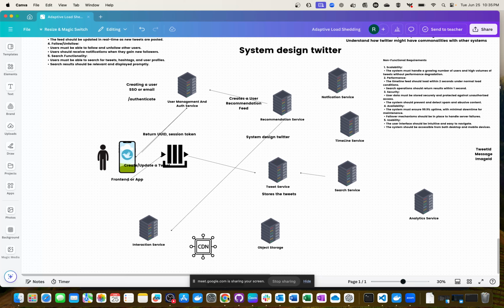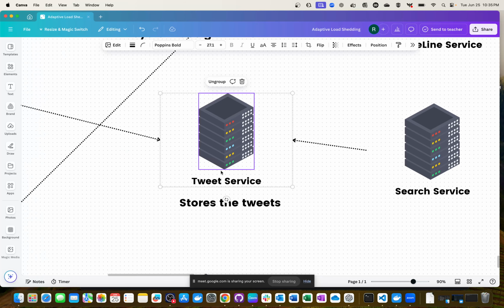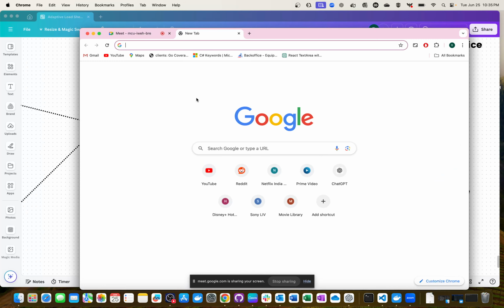So now we are trying to understand, at the scale of Twitter, how do we, let's just say this is a tweet service, right? I'm going to break down this tweet service, trying to understand how we will have our database structure, right? So let's google a bit about the number of tweets per day.